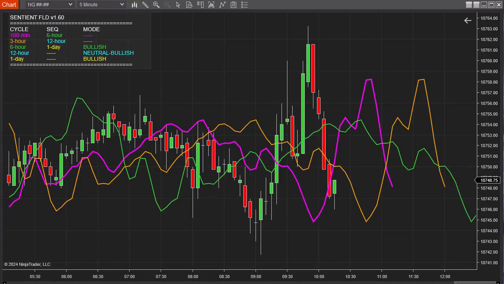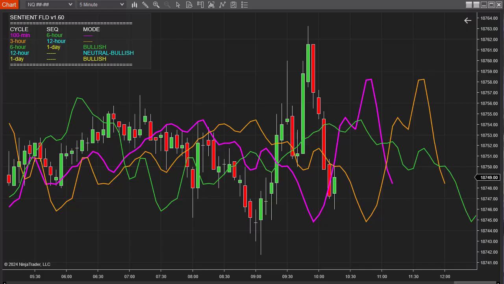It is simply a list of cycles that we use to analyze the price movements of the market that we are trading. And so there is an FLD for each and every one of those cycles. The bad news is that there are in fact an infinite number of cycles that influence our financial markets. And so obviously we do not want to be plotting the FLD for each and every cycle. And so what we do is we focus on three of them for each time frame.